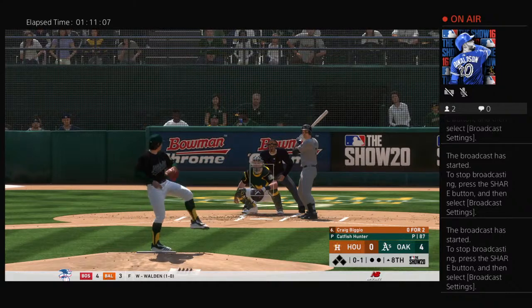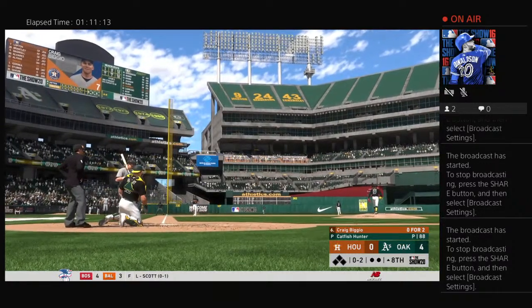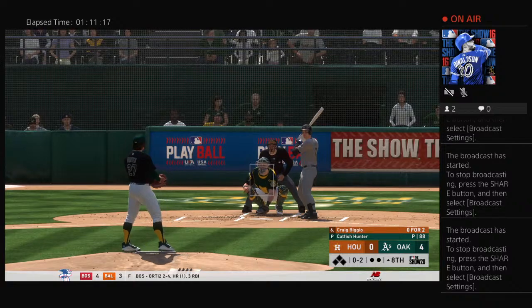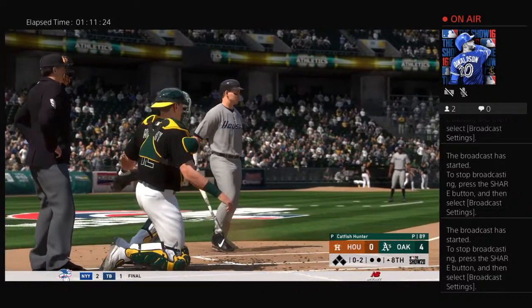Into the windup, here comes the 0-1. Oh, and this at-bat is quickly moving from bad to worse. It's 0-2 now. Man, that's another ugly swing right there. This team is just struggling so mightily to get on base. They've looked off balance all game. Good job to spoil that one away, and he stays alive.